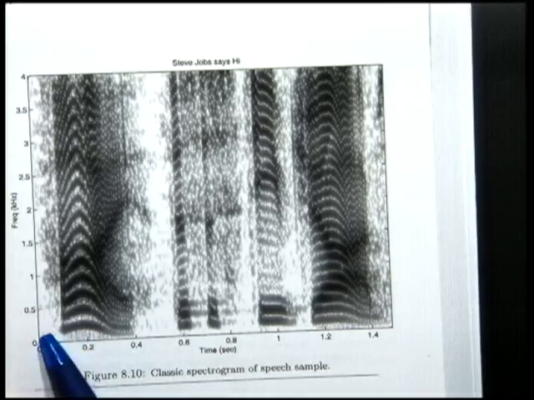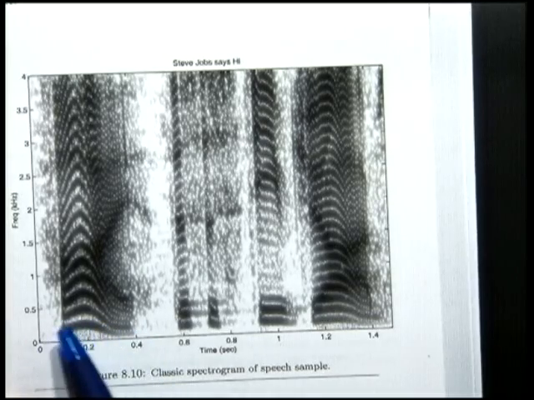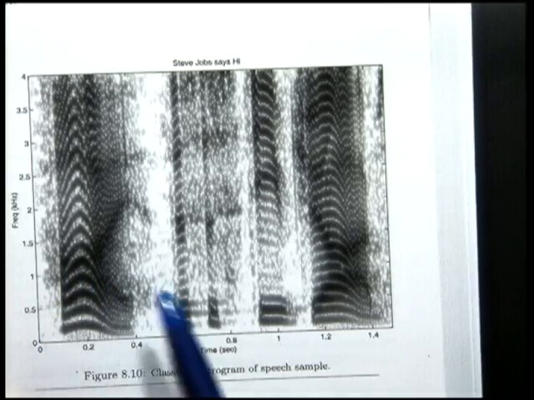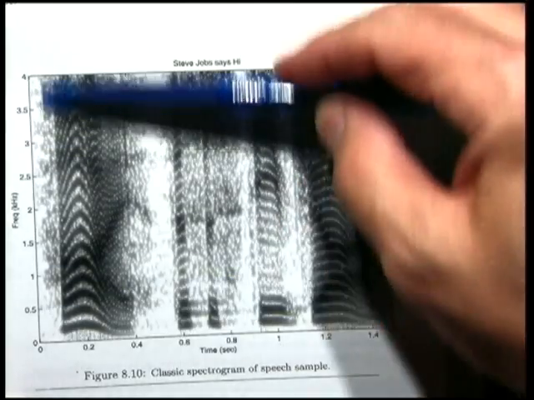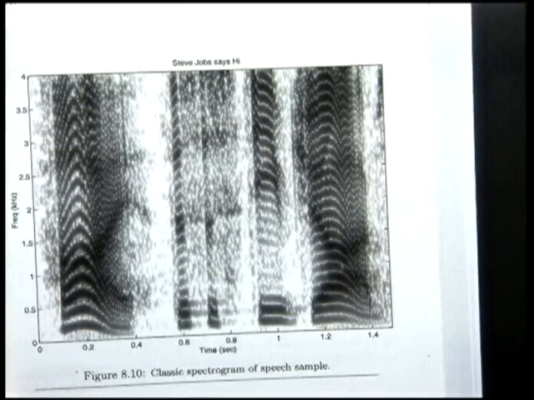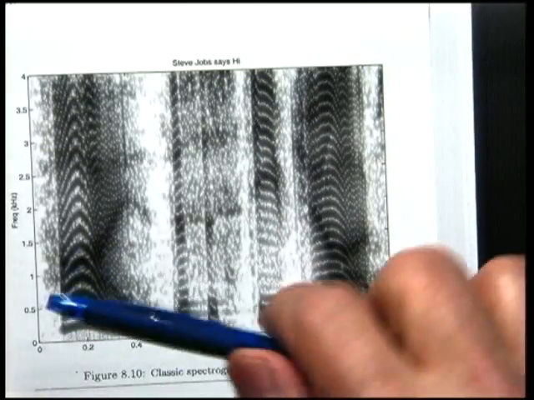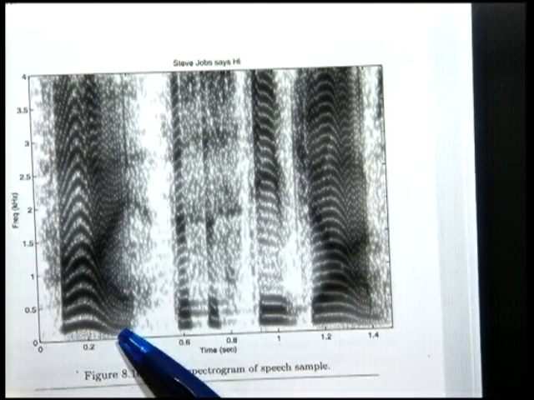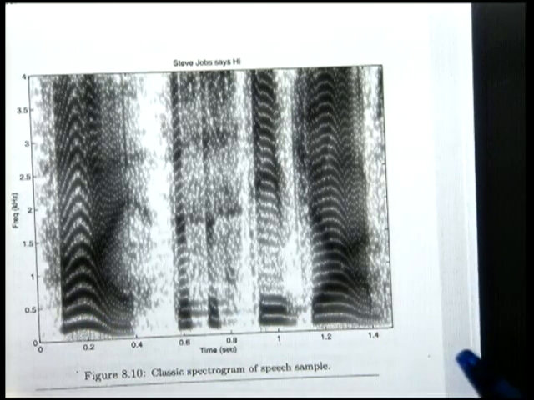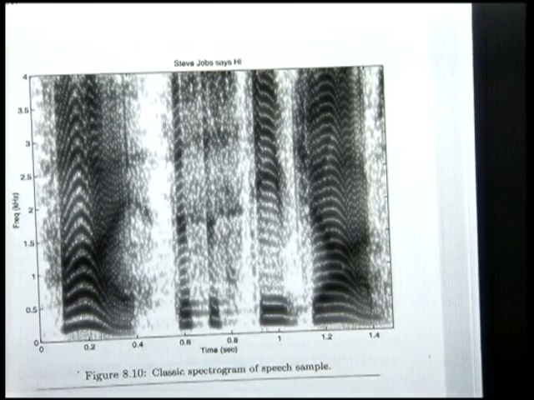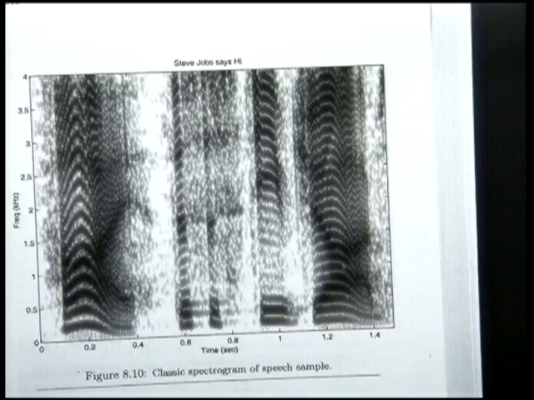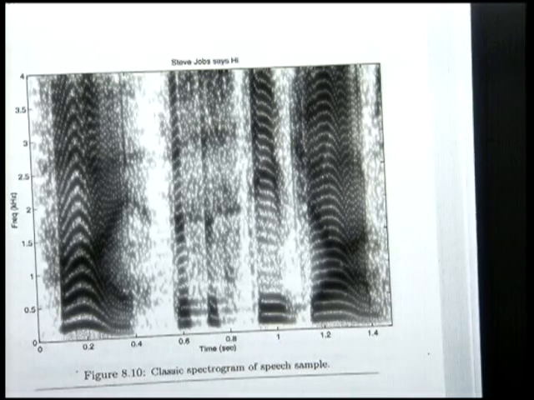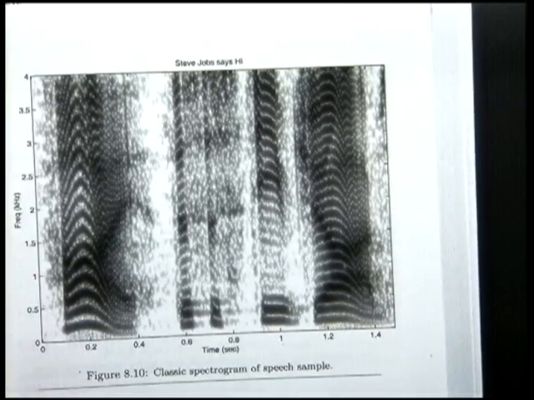So this is the fundamental frequency, first harmonic, second harmonic, and over here this fuzzy stuff is an H. And so the fundamental is going up and back down, and this is the word high. And people get good at actually reading this stuff. There are people who can read spectrograms and tell you what they're saying. I can do that sometimes.